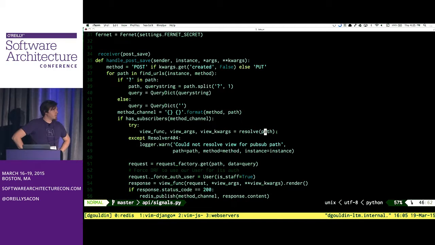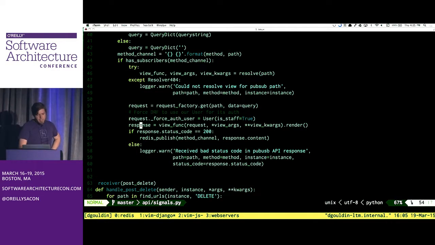Because Django REST framework is tightly coupled to the request response cycle, we have to do a little bit of magic in mocking up a request from Django's test request factory and stuffing an auth user in there that's globally allowed. So the super user is staff true. That's kind of messy. I wish that our API code could be decoupled from the request response cycle, but it is what it is.